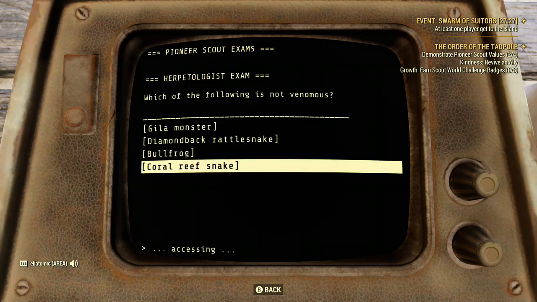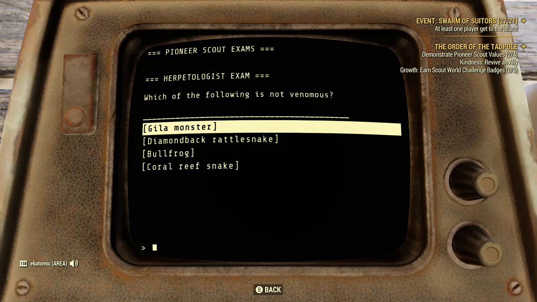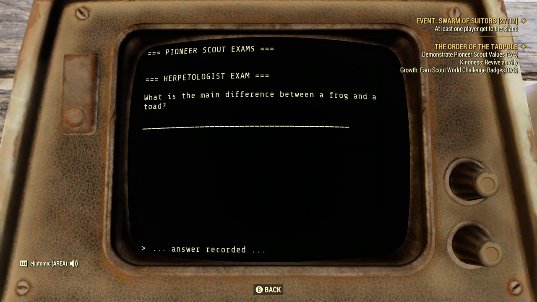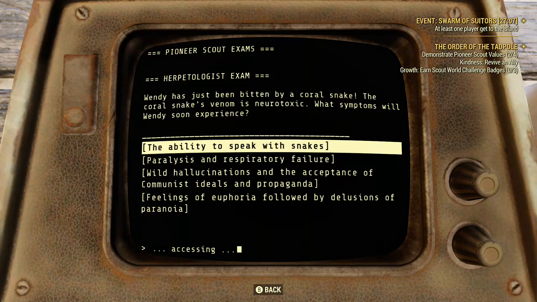Number one. Okay, I'm gonna say a Gila monster. Yeah, because I never heard of that creature. Okay, next. Show one more. Oh, hang on. Wendy has just been bitten by a coral snake. Aha! Okay, so that is a... Hang on. Okay, so I had that one question about the snake wrong. Whoops.